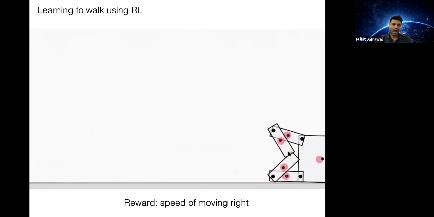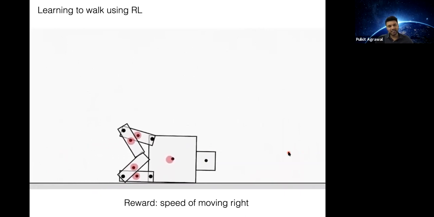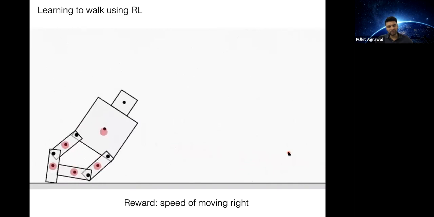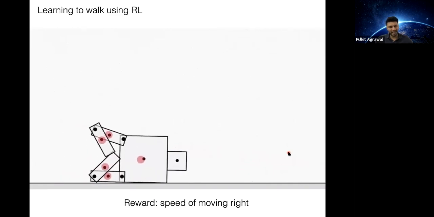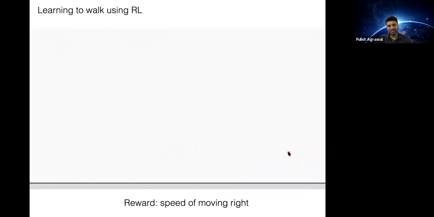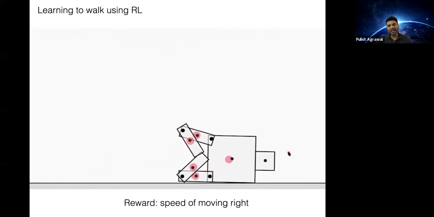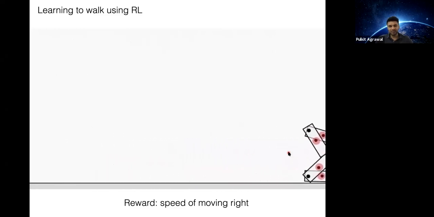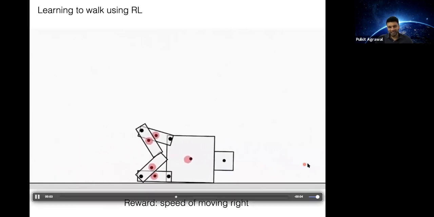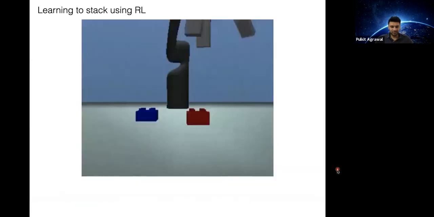So in a way, we are able to optimize the reward function, which is moving right, but it's not exactly what we expected. We probably expected this humanoid to walk on its legs instead of putting itself on the ground and crawling. So this is an example of a behavior where I am optimizing the reward function, but maybe in a way that is not the way I wanted it.